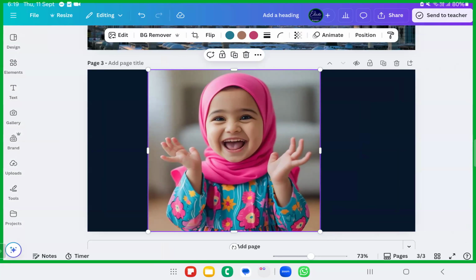Can you see that? I just want you all to do this with your own photos. Done? Have you understood how to remove the backgrounds? Now, what do the photo editors do? They manipulate these photos, they enhance these photos. Just go to the edit button. There is something called edit.